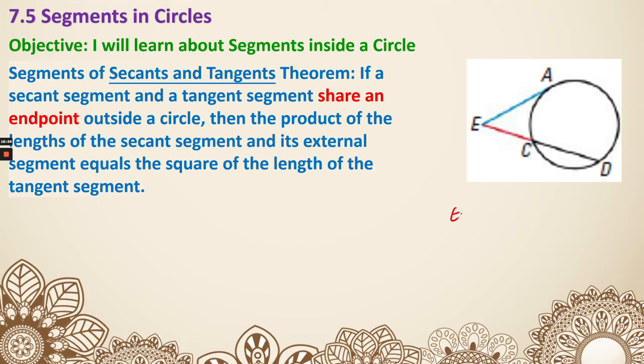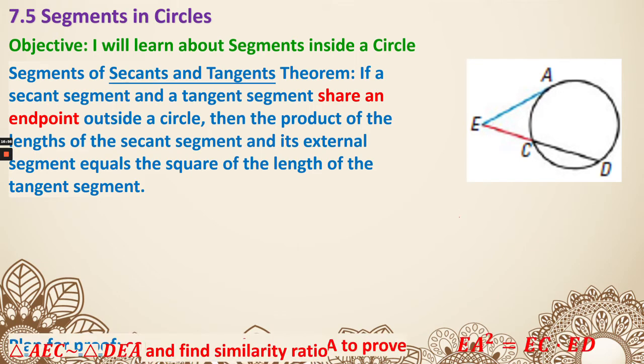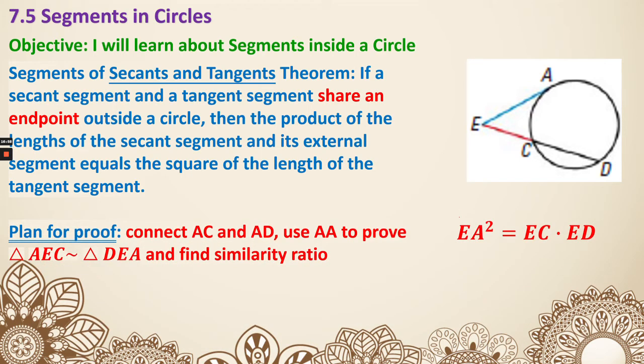That's going to be EA squared equals EC times ED. So in this case, if you think about it, we just don't have EB. However, if we do, EB will be like around here, which is very close to A. So when we actually make A into a point of tangency, all of these are actually forming that relationship.